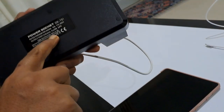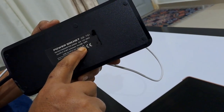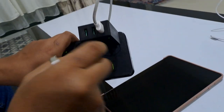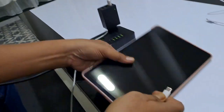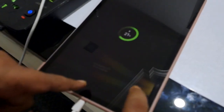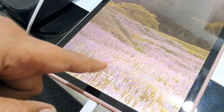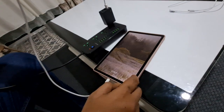This is the charger. It indicates 5 volt, 4.2 amp. Now I'm using my fast charger to check first. As you can see, right here, it will appear as fast charging. See there, fast charging, and it maintains fast charging because we maintain the charger.